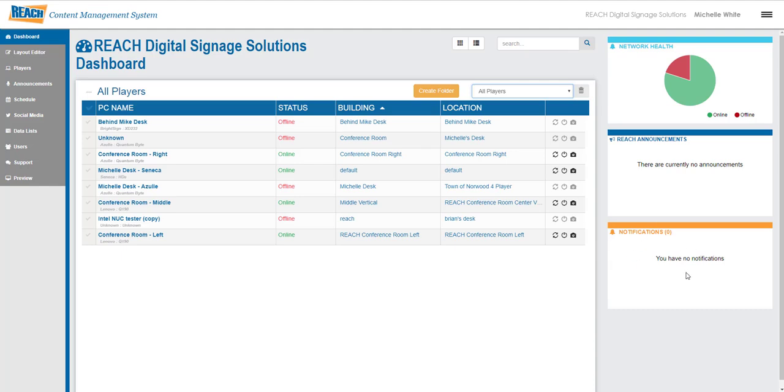Then the last part would be the notification. So this is yourself, internally, maybe you and your team, your guys are updating announcements, uploading videos. It's really just letting you know what's going on. Some examples would be maybe social media. If that account expired, you'd have some text saying, hey, your Twitter is expired. Then anyone and everyone who signs in would see that and make sure that it's staying up to date.